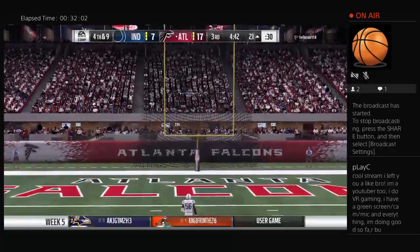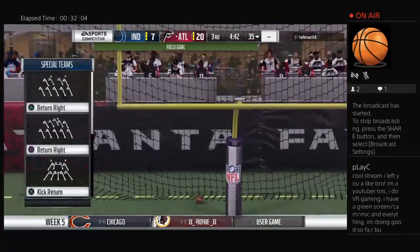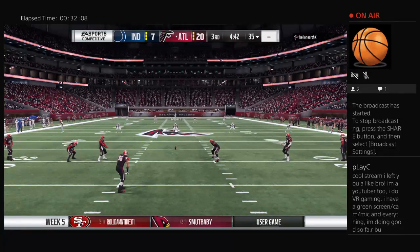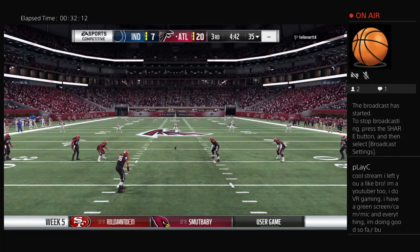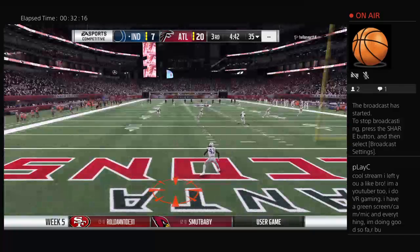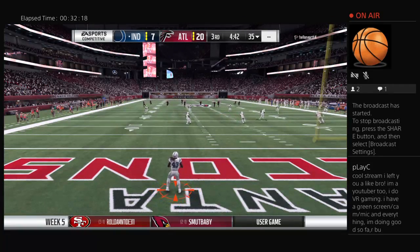And his kick here is good. And that will open the lead up now to 20-7. So put another 3 on the board, and all things considered, a good opening drive here to begin the 3rd quarter. It sure was. I think as a head coach, you're happy to come out and put a little drive together, take the 3 points, and build on your lead.